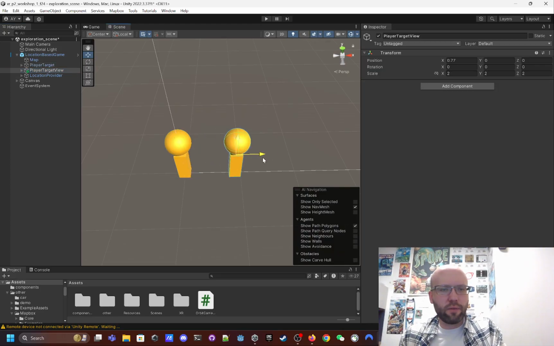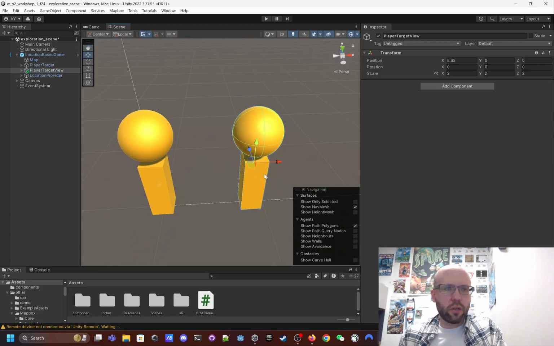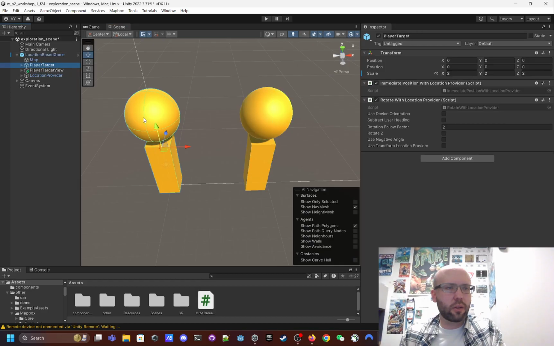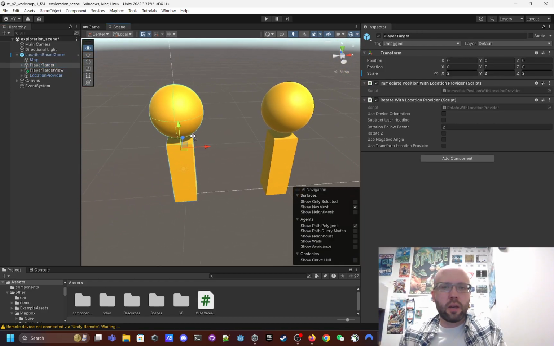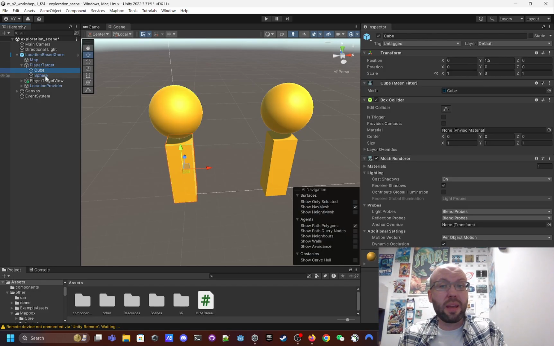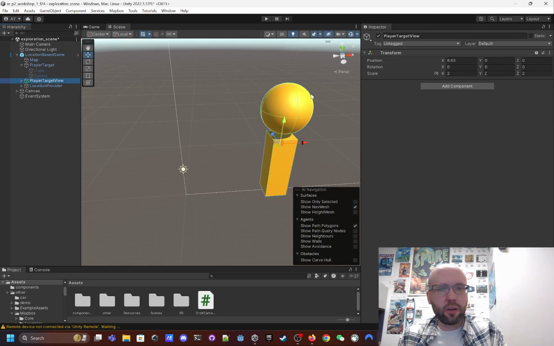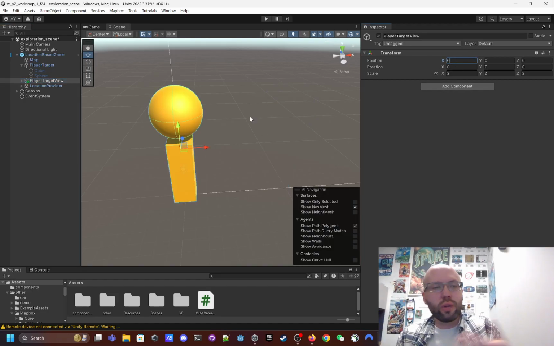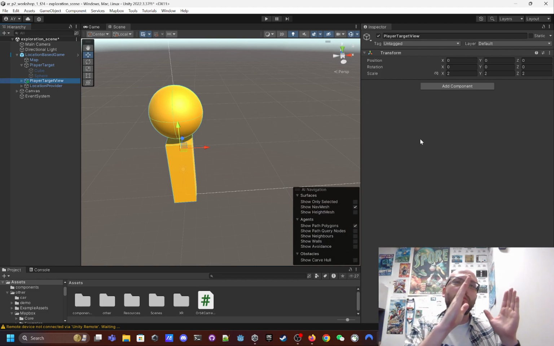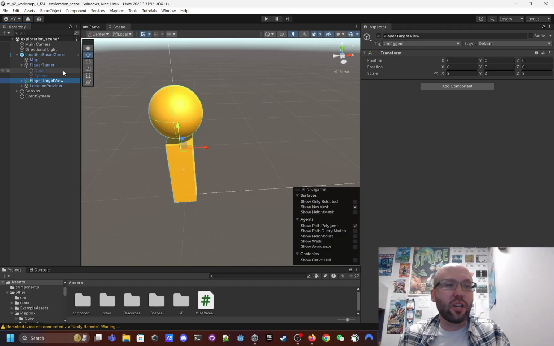Right, so we now have a view, which is over here on the right, and we have the actual player target over here on the left. The player target is the thing that's going to move, and it's going to be very jittery, okay? I'm going to take that player target and make it invisible, okay? I'm going to get rid of all this, and the player target view is now the only thing that I see. I'm going to take this player target view, which doesn't move by default, and have it smoothly follow that jittery player target, okay?